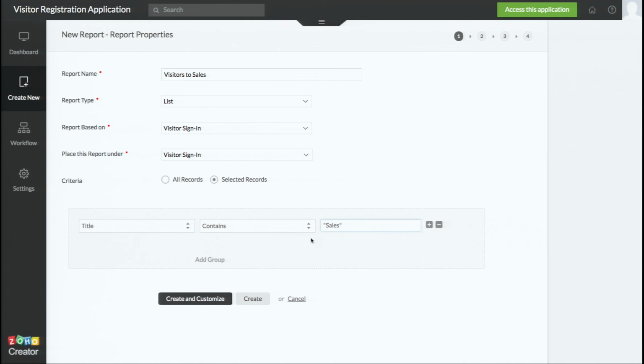So let me summarize what I've done. I've gone to create a new report. So we'll be getting this screen where we enter the report name, the report type, and which form the report will be based on. It will be the visitor sign-in form.